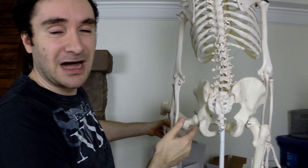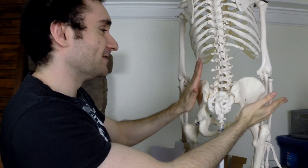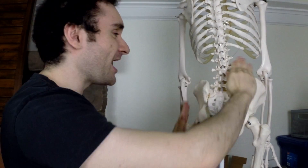I'm going to explain that first and then show you on myself what it looks like. Say this skeleton — pretend he's alive — he's lifting his left leg up off the ground to walk, so his right leg and right hip are taking the entire body weight. If his gluteus medius is strong, his pelvis should stay relatively level. If his gluteus medius is weak, what you would see is his pelvis dropping towards the opposite side — the muscle wouldn't be able to support the whole weight and the pelvis would drop.